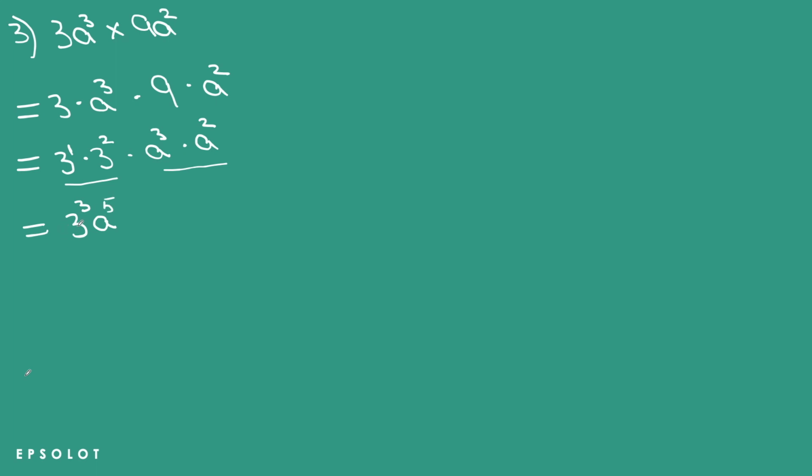Now you can of course leave it just like that, but many times you can also rewrite this, because 3 times 3 is 9, and 9 times 3 is 27. So we just write 27 times a to the power of 5. But that's a more simplified expression as compared to the one in the beginning. So that's how you treat variables if they're given with your exponents.